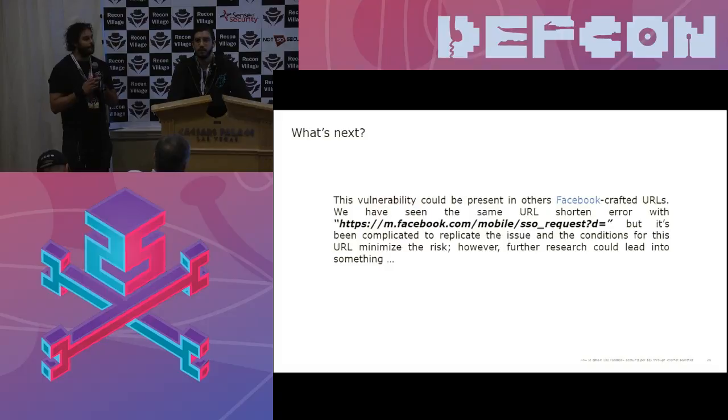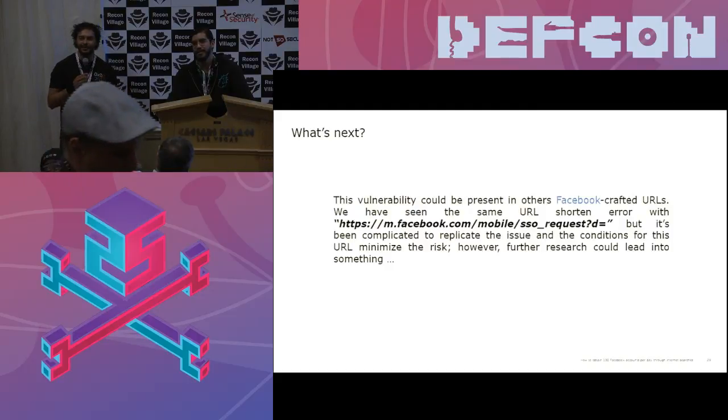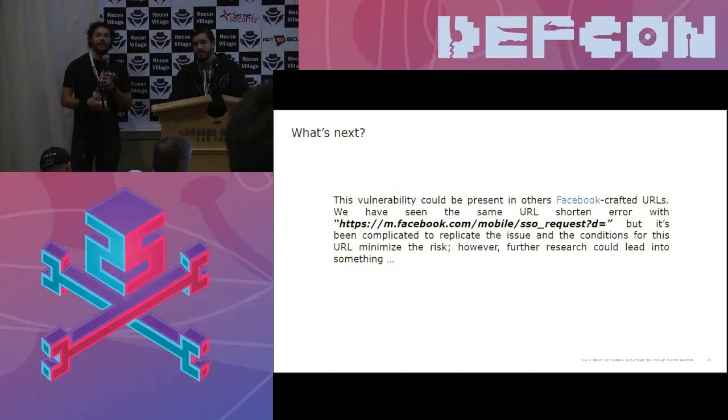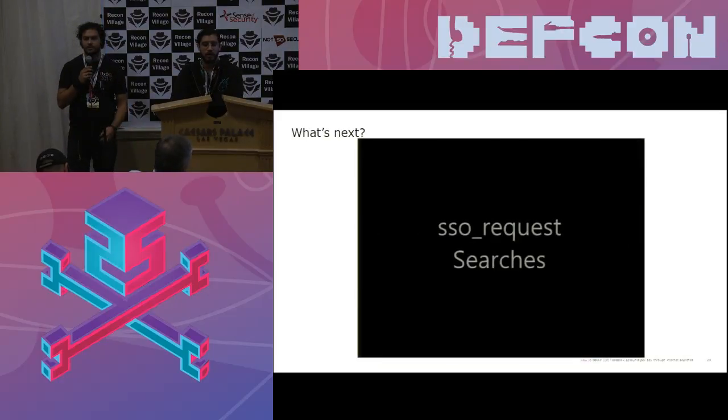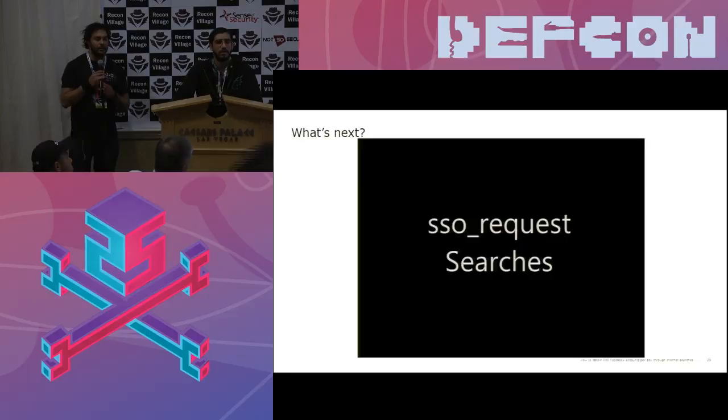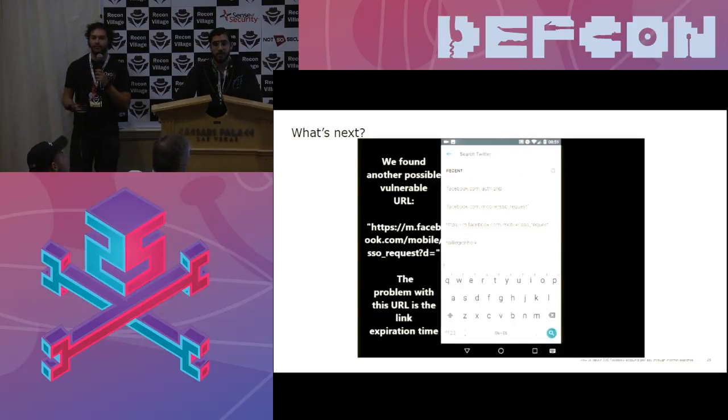So within real-time searches on Twitter, for instance, it was not easy to test it because a lot of them are already expired. Our solution could be an automated tool in order to look for this kind of links in real time and test them immediately. We have a video showing this new vulnerability and how we can abuse it in order to get a valid session from a user. It's just the same way as the previous link.